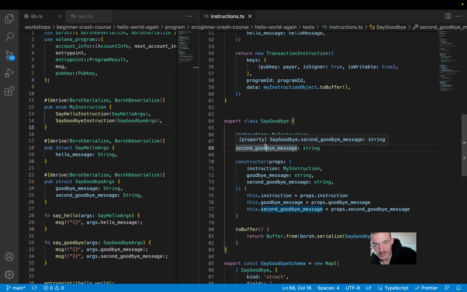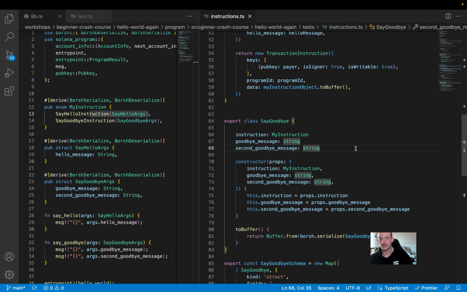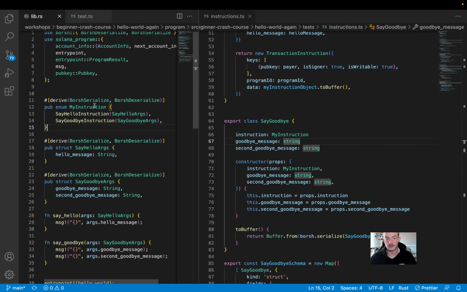And the reason you do that is because you write it like this in Rust, but when Rust does the serializing into bytes, this is the TypeScript equivalent of what those bytes would serialize into in TypeScript, right? And vice versa. So Rust represents it a little bit differently than TypeScript does. In fact, Rust does it in a way that's almost a little bit easier to use when you get used to it.